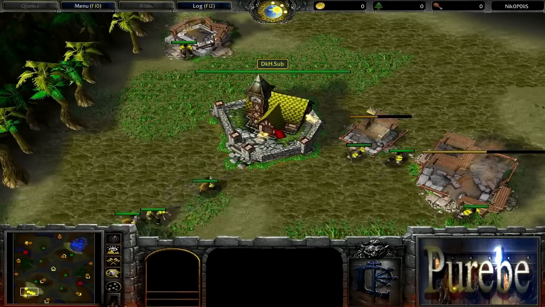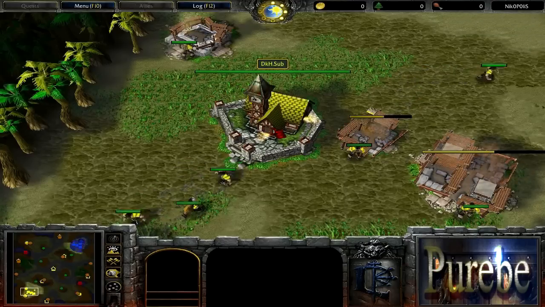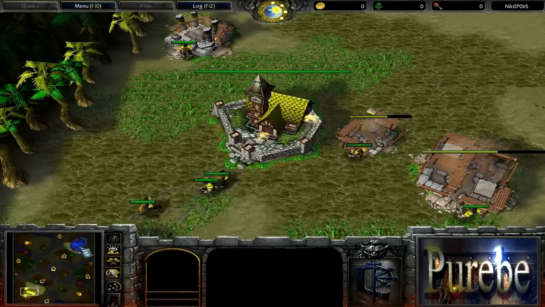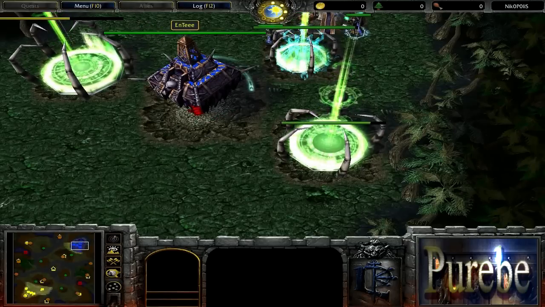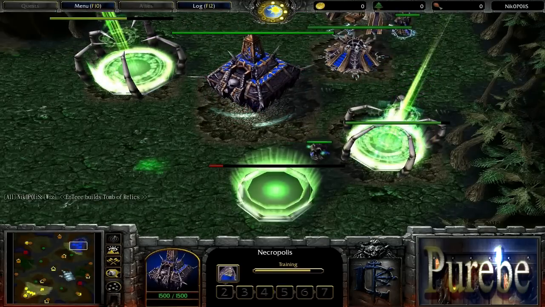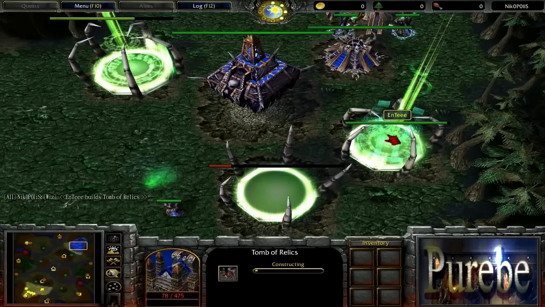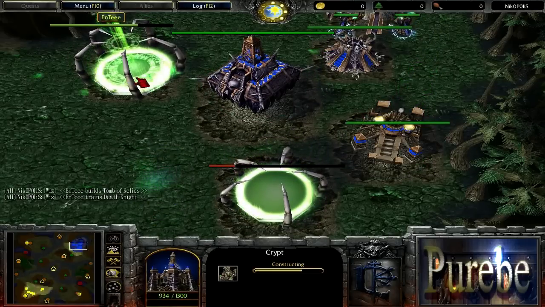This is game 3 for the Fit for Gaming Solo League best of 5 match between DkH.Sub, spawning as the yellow human in the lower left part of the map, versus EnTeee, spawning as the blue undead in the upper right part of the map, and this is Deserted Isles 3.2b. So, interesting map, and let's see, what are we seeing?